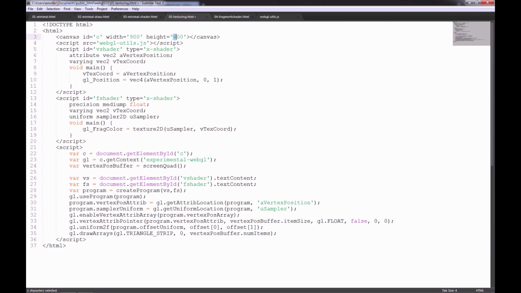Okay, and we need to set that uniform. Let's just change the size of the canvas first so we can see what it's doing. We'll set that uniform. It's an integer. And we're just going to use texture unit 0. Okay, and we need a texture. Let's create a new texture.